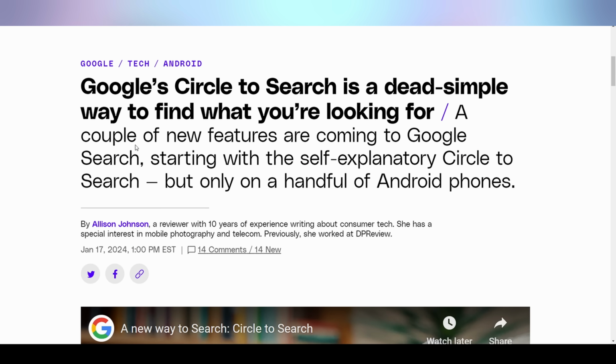I don't know what that is, but it does show that there is at least a collaboration effort happening between Samsung and Google when it comes to all the AI features. They're not just going to be going it alone for the Galaxy AI, but we'll have to honestly wait and see exactly. Like, nothing about the S24 launch really seemed that exciting.